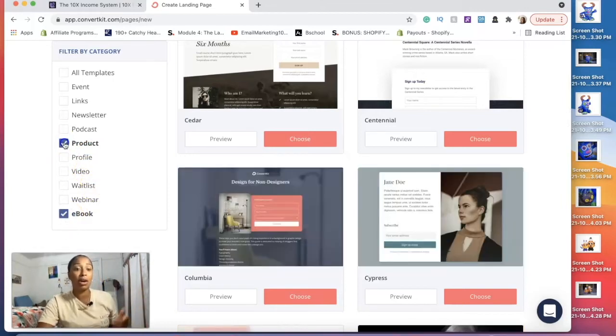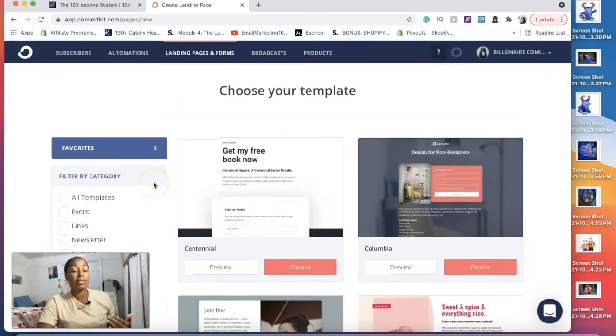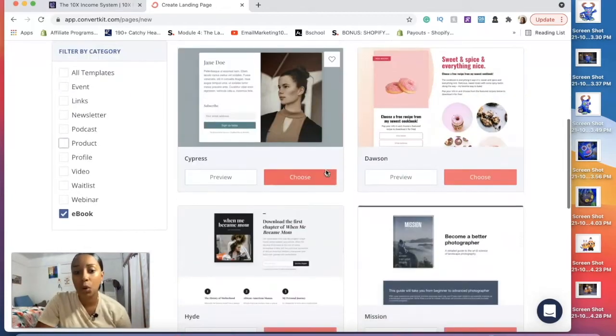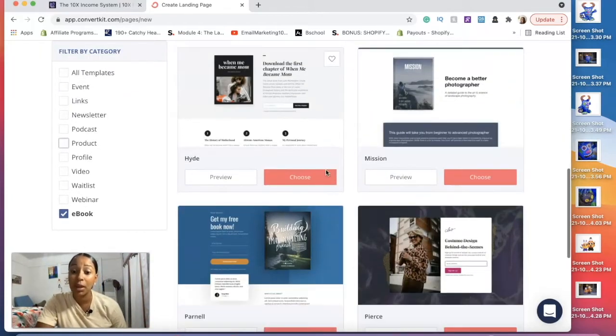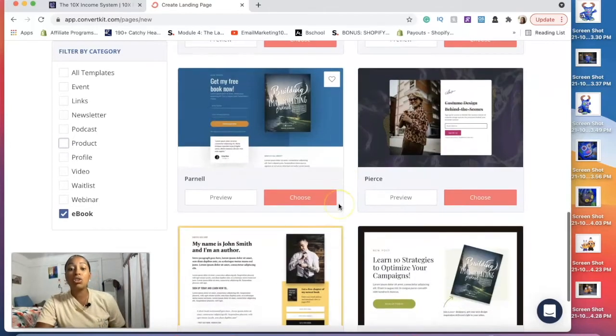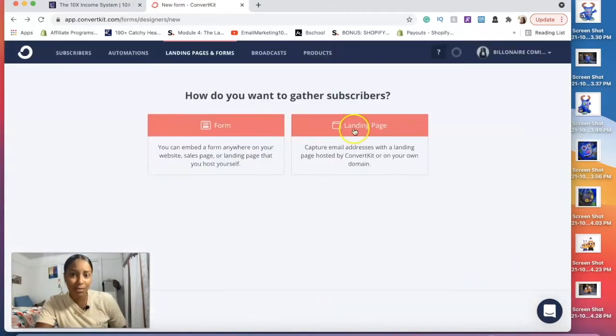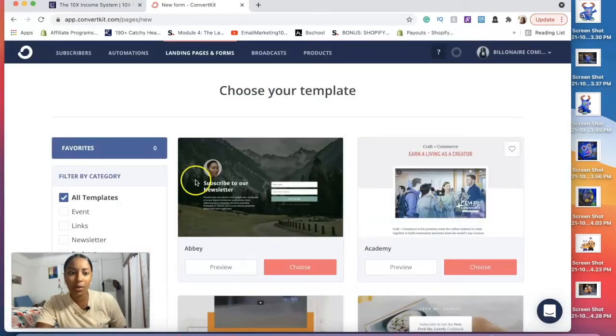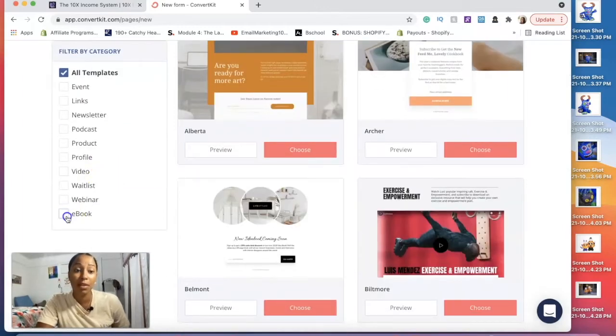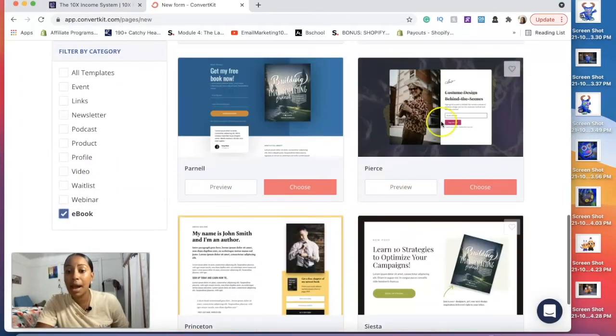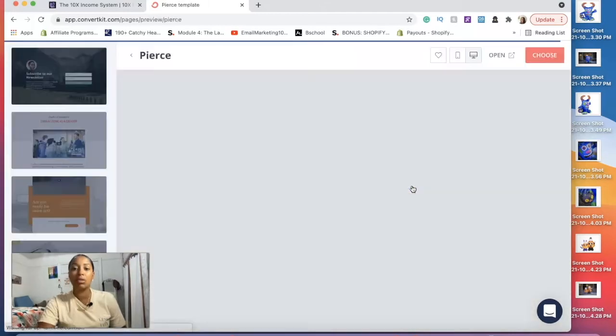I'm going to go ahead and click on ebook because one of the giveaways that I have right now is a lead magnet that I'm using for a private Facebook group that I'm working on is a free dropship ebook, right? So I'm just going to go ahead and choose the one that I actually did so I can give you guys an example. So you can go in here, you can play around with all of these, right? Okay, so you can go in here, play around with everything that they have. I did choose this one right here. So I'm just going to show you, right?